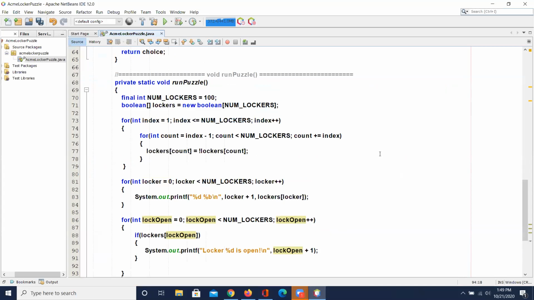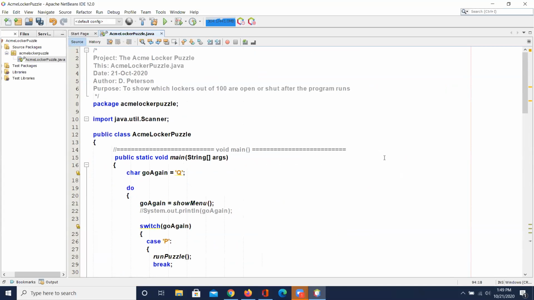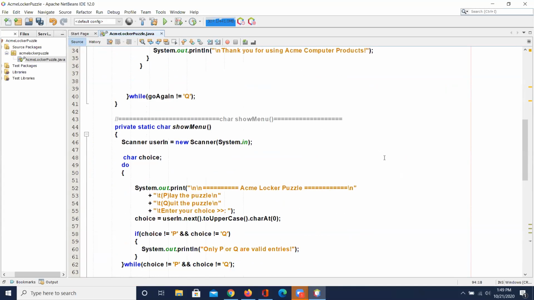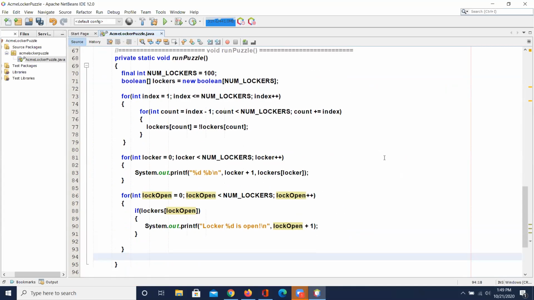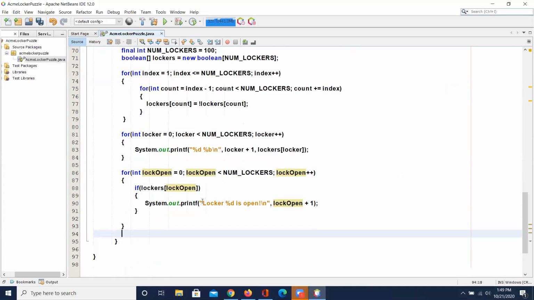Okay, anybody need anything else out of here? I need something. Okay, where are you at? Line 90, System.out.print locker +1. No, printf. printf. Okay. No, it's the 4-inch.